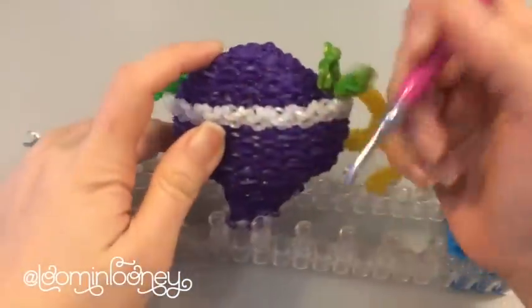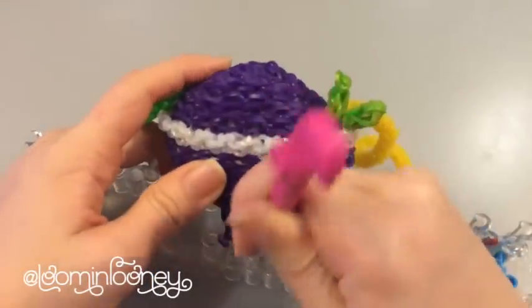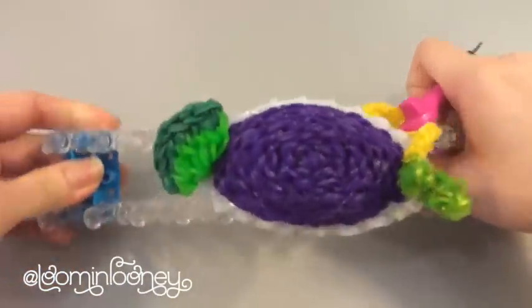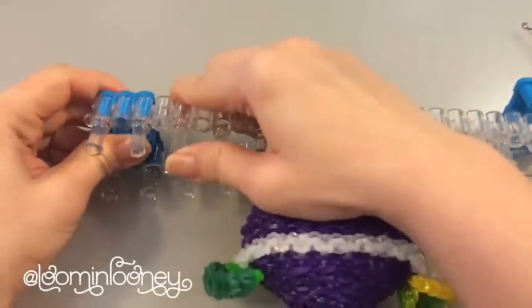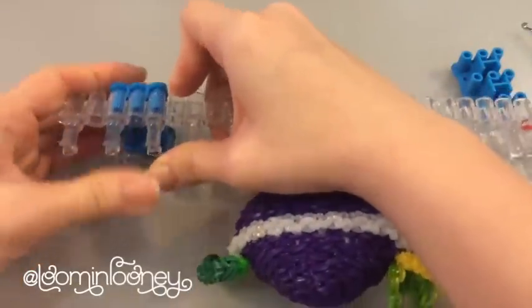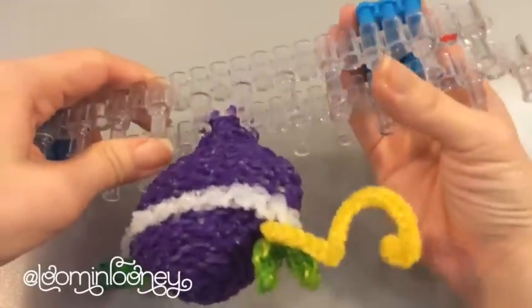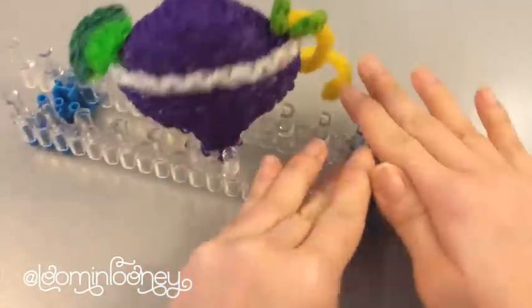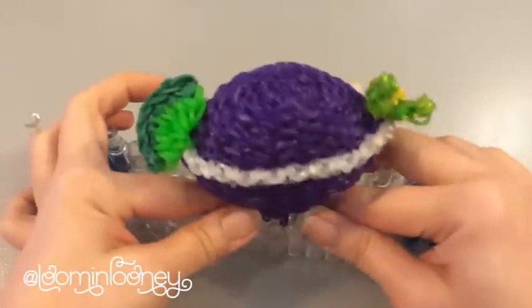If you have a hard time with the diagonal, you can always just move. You can move your loom or you can move your peg. If you want to move your loom, just pop it out one row, just adjust. So you have your peg squared off.